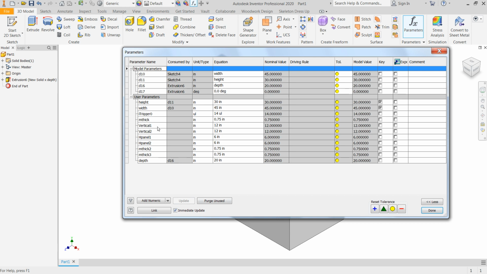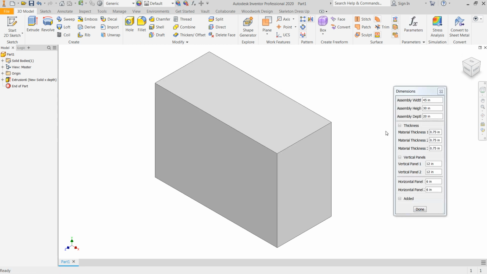If I look at the parameters, you'll see that I have parameters height, width, material thickness, vertical 1, vertical 2, and so on. And these are nominal measurements, but they're being controlled. How are they being controlled? They're being controlled through iLogic.